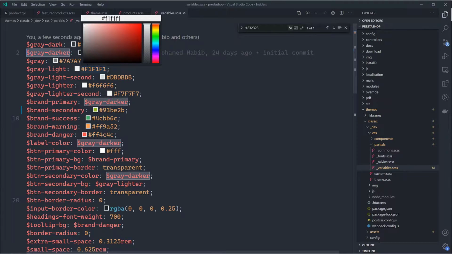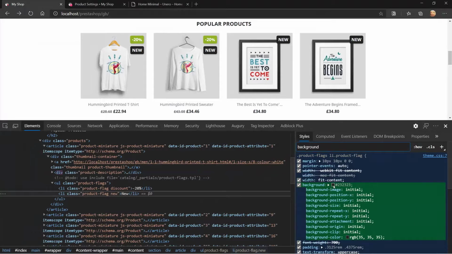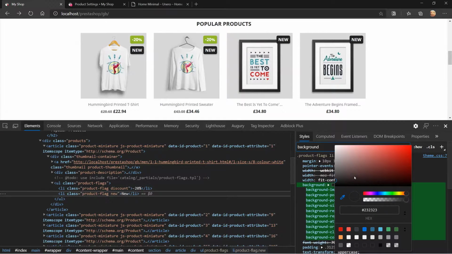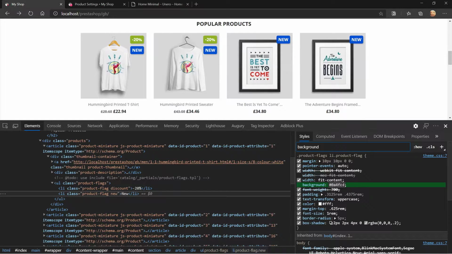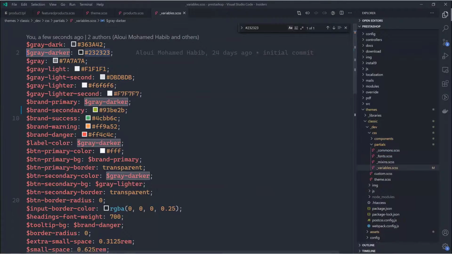So in this case we could create a new property here, and we can call it like flag or tag, or new tag background or product tag background. So it's up to you really what you want to call that. So let's pick a pleasant eye color. What about this kind of green? It's not a green, kind of dark blue, something like that.